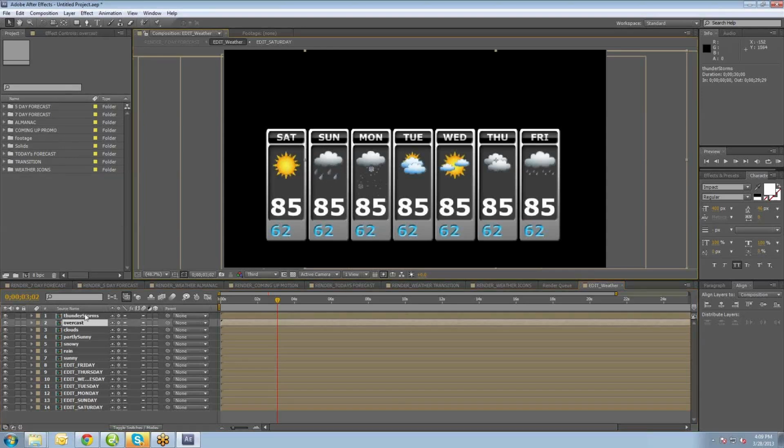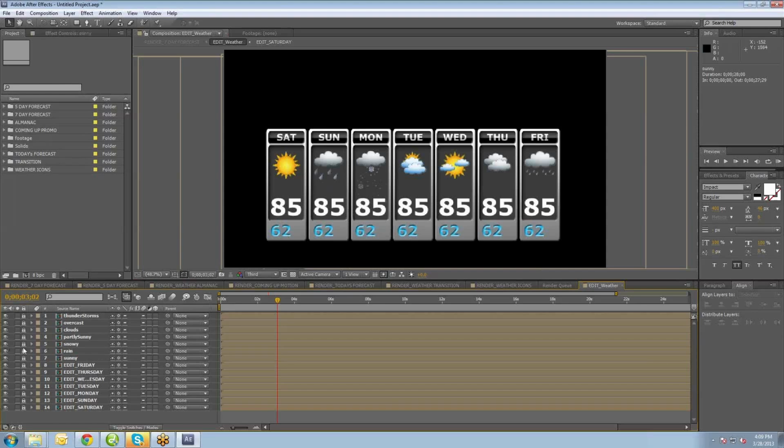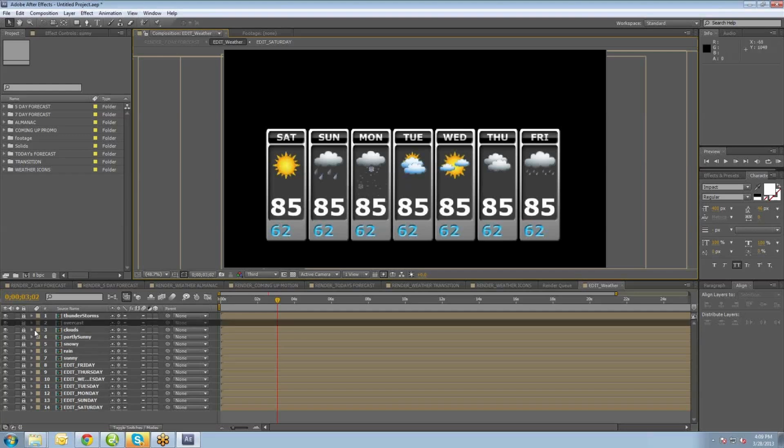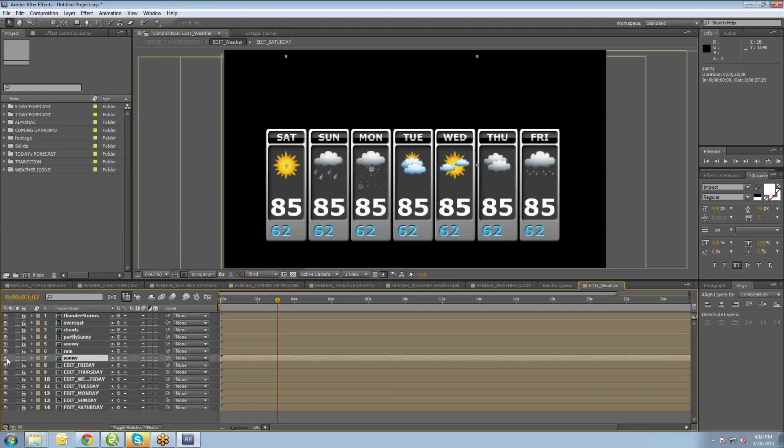And so the easiest way to do that is to basically lock down. If you click on the lock icon next to all these different layers and lock down everything so that you can't click in here and drag. And then what we can do is unlock the items that we want to move around in the scene. So let's say we have 3 sunny days, Saturday, Sunday, Monday, and those are going to be 3 sunny days. And so we have the sunny icon right here. Turn that one on and off like that.